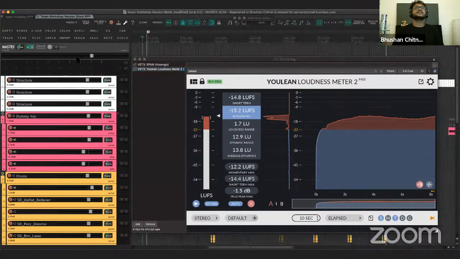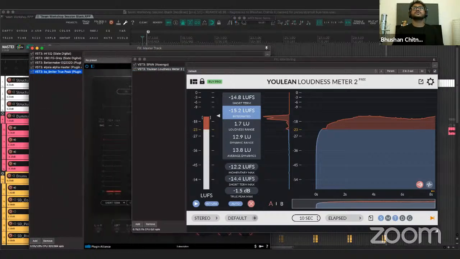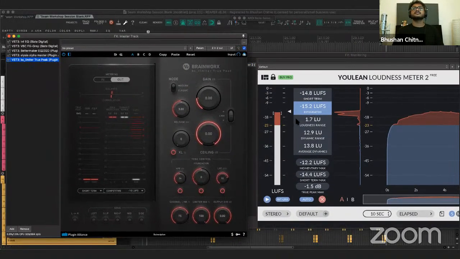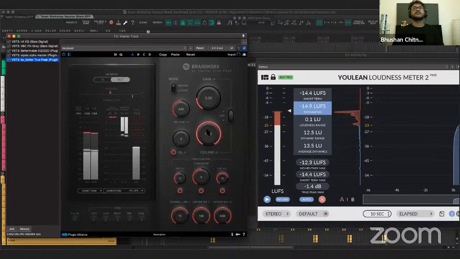Let's go to our mastering chain again. So this was our limiter. Let's just move this around and let's see this value. It's the same value displayed here as well. Crank it.